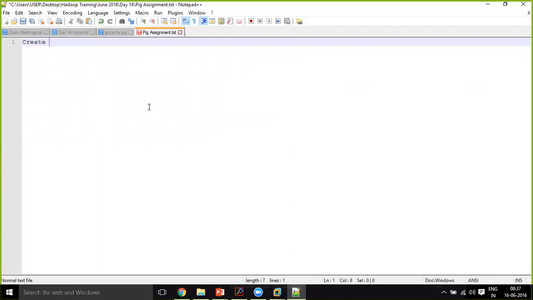Create a file in LFS, and even the creation of that file and writing the contents into the LFS file should be through a Pig script only. Okay, write a Pig script which does the below actions.